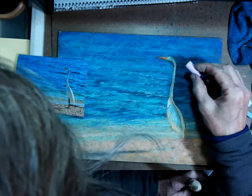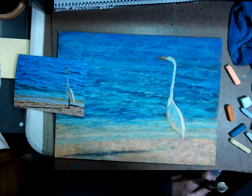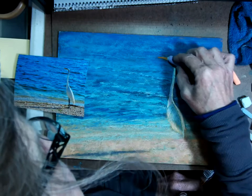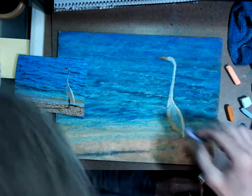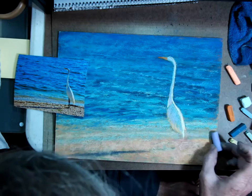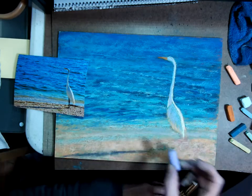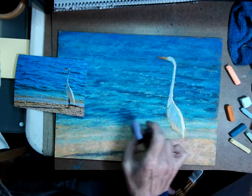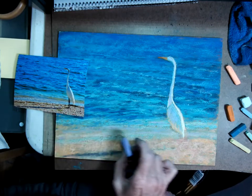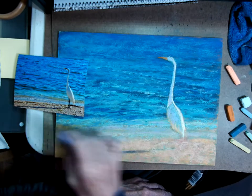Has a lot of, it's blue, purple. That's too pink. Needs to be cooler. I have a little bit of this in the bird. Gotta have it somewhere else. And the water's starting to reflect some of the sunset where it's damp. It has kind of a purpley cast to it. Lavendery.